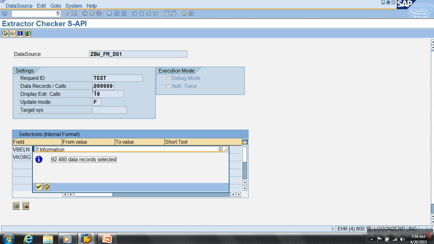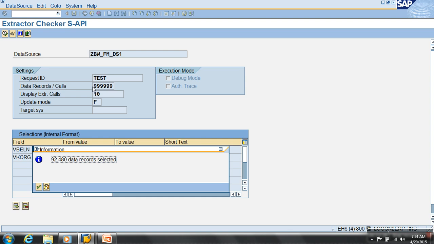Every time it gets in, it is reading the entire database. When I say 10 calls, my function module is called 10 times, and every time it is called, it is reading all the data. My select statement is reading the entire data from the table. I would like to read data with respect to packet size, packet 1,000, 200, 100.